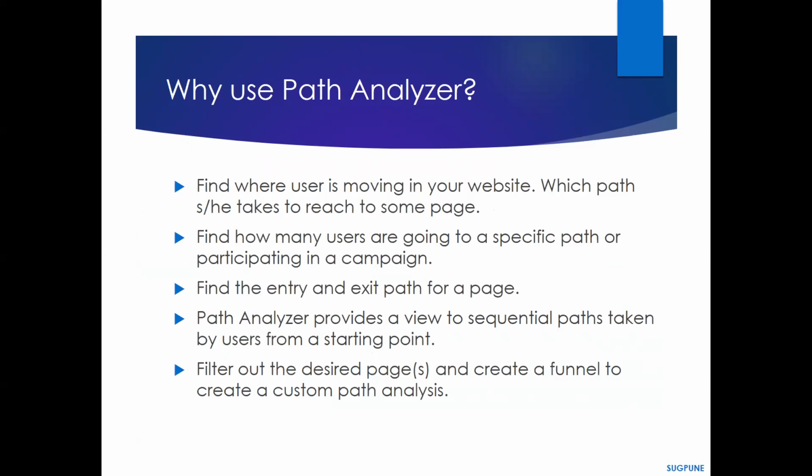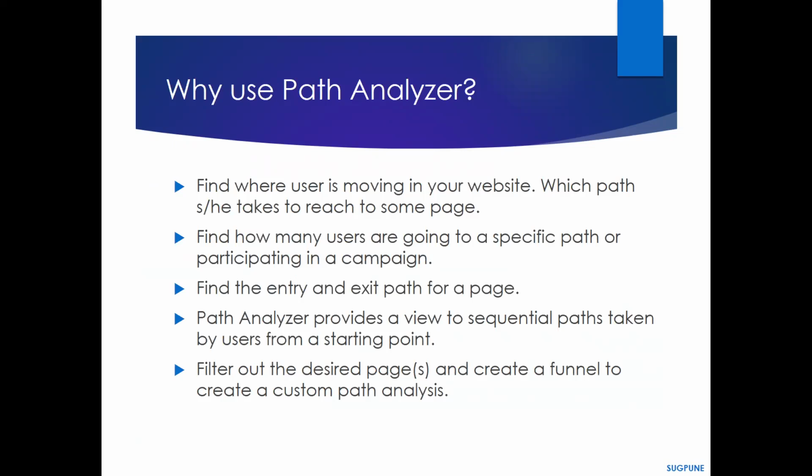So why use Path Analyzer? Find where user is moving in your website, which path he or she takes to reach some page. Find how many users are going to a specific path or participating in a campaign. Find the entry and exit path for the page. Path Analyzer provides a view to the sequential path taken by user from a starting point. So user started from dashboard, he went to page 1, page 3, page 5, page 7. So this is the exact path. It will be shown in Path Analyzer.